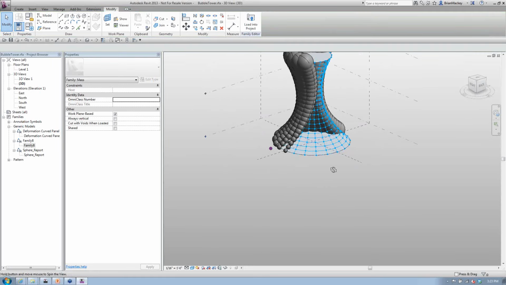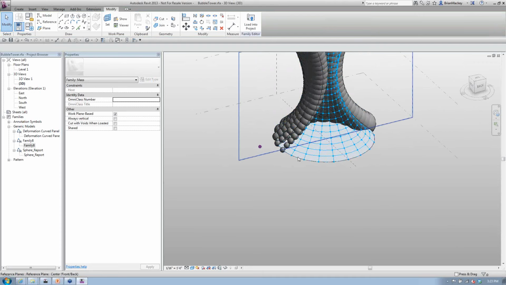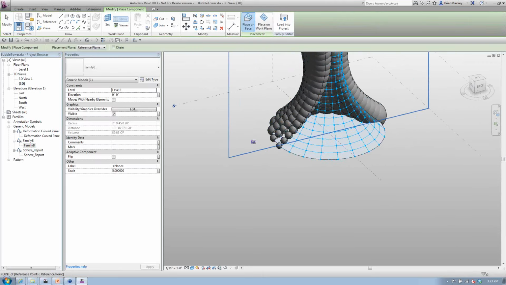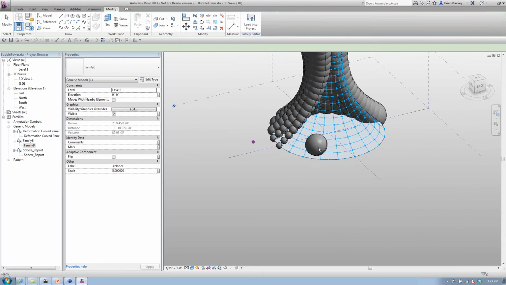Again, there are 2 masses on there, so it only does it on one side. So if I wanted to do it on the other side, I'd have to come across here. Again, same scenario. Grab that point, grab one of the points over here, and just tell Revit to repeat that.